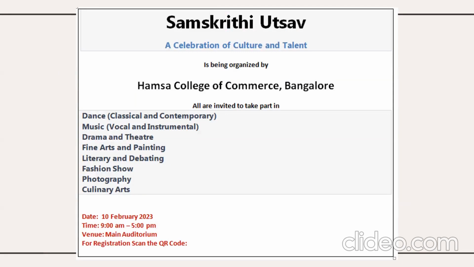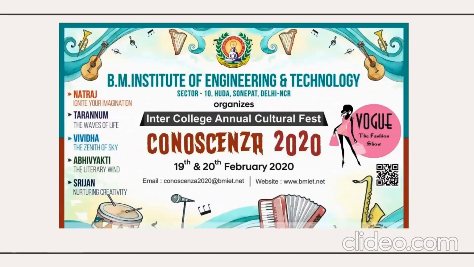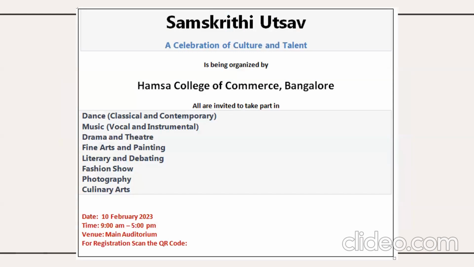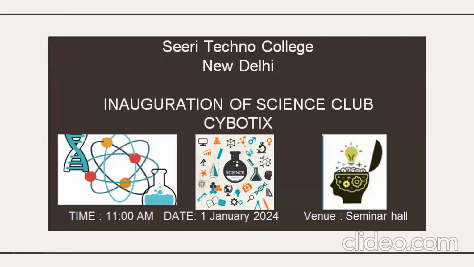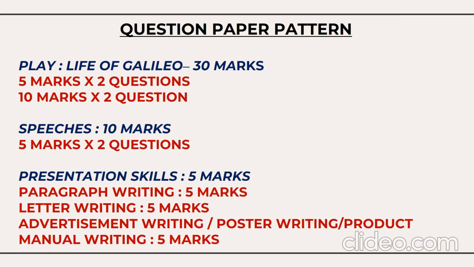If you want to do it this way, this is also a very simple one, but I don't think you'll get the best marks here. You will be getting the best marks if you do like this. You'll be losing about 1 mark if you do like this. So it's your choice. Okay, there's one more example. You can do like this as well: inauguration of science club, Cybotics, with time, date, venue, etc. mentioned.